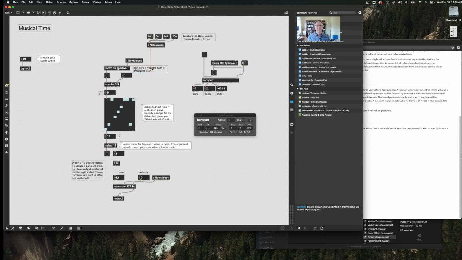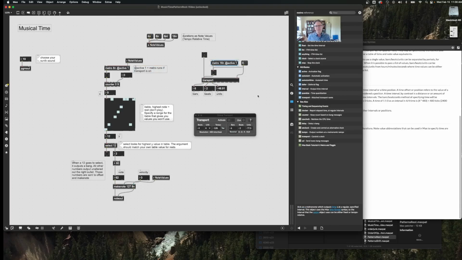And add that comment. So remember, I selected the object, I select the reference icon, and I can see arguments, messages, and attributes for that object. Typing in the @ active, space, and the value of 1 means that the Metro is active. It's on whenever the transport is on. And that ties that together.